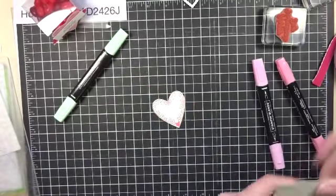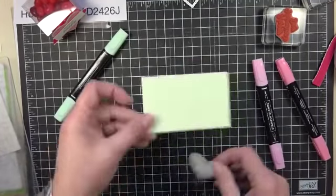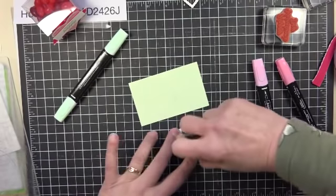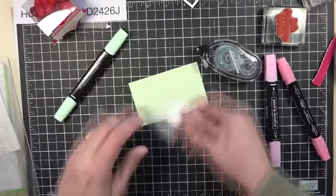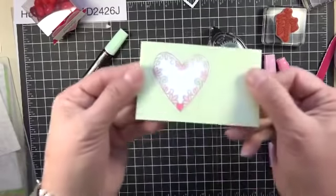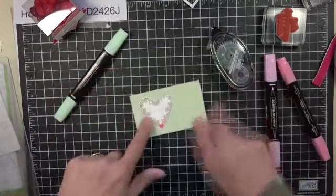Once I've done that, then I'm going to take this piece that I embossed, see the embossing there, and I'm going to add in some tape. See, this is what I mean about having everything at my fingertips. I'm just going to add some tape to this part and then line it right up with the embossed part so you can see where it goes right inside where the heart was. It just makes it super easy.